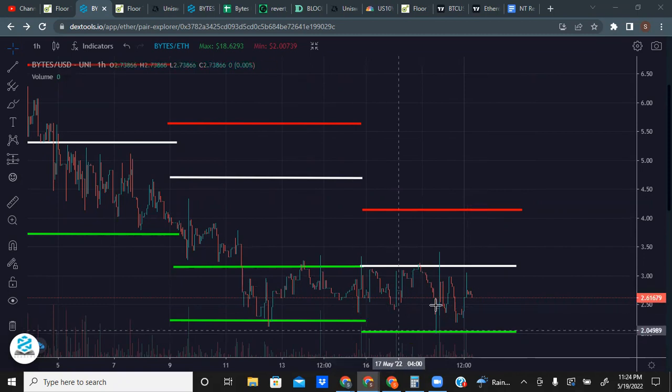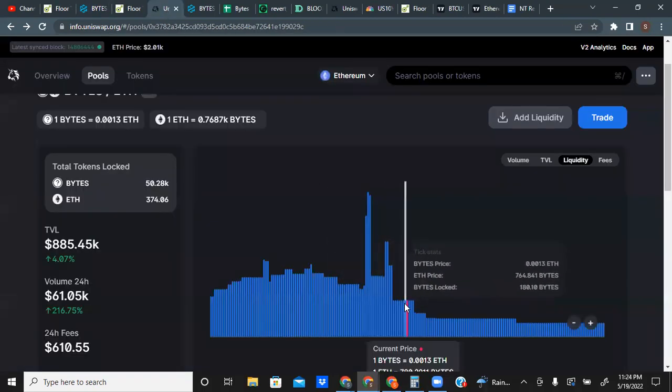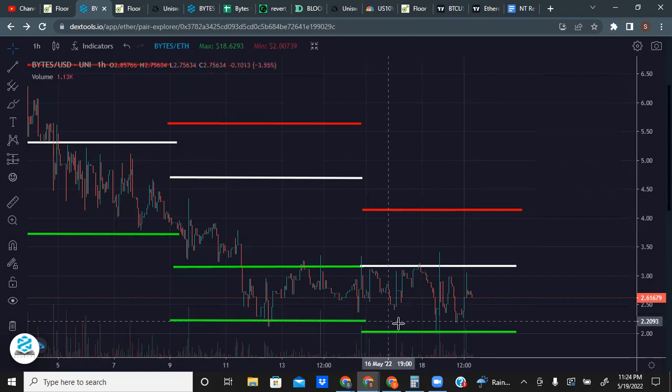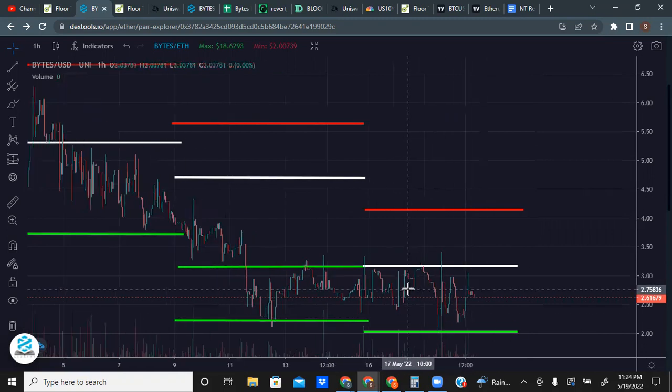So there's definitely a lot of volatility here, but what is kind of deceiving about this as well is that there's just not that much liquidity. If you look at the liquidity, 180 bytes, that's only like $3 to move the price like 2%. So although there is some volatility and some upside in this chart here, the liquidity, exit liquidity and entrance liquidity, like slippage, there's definitely some things to be considered there.